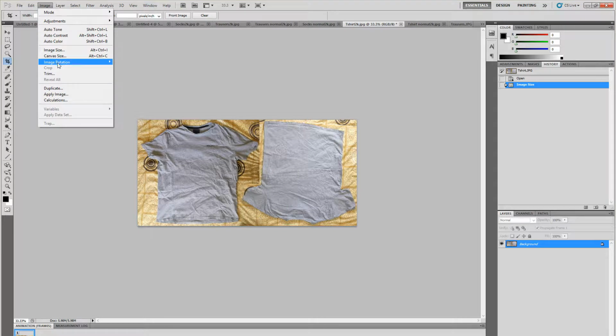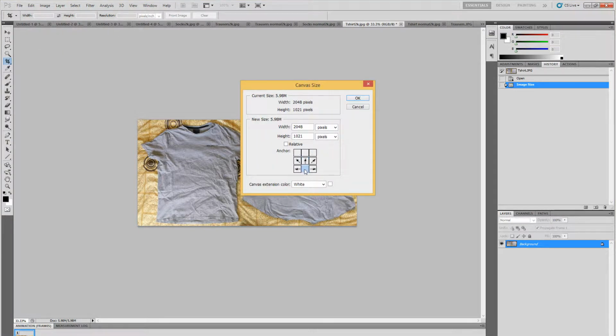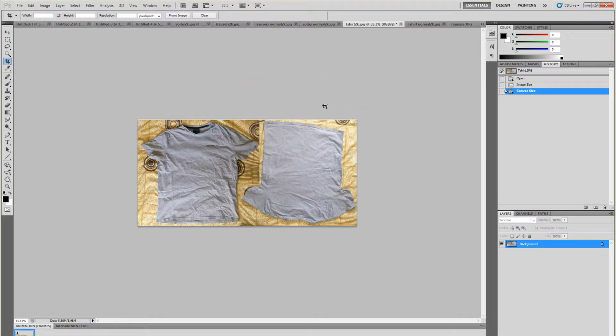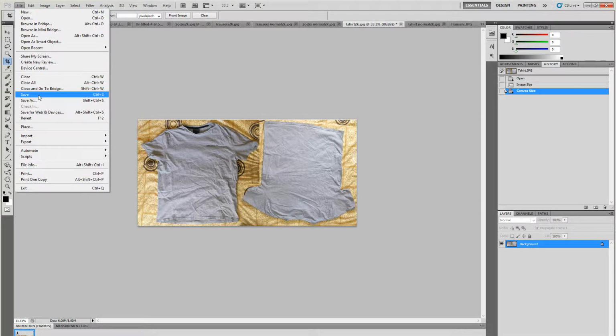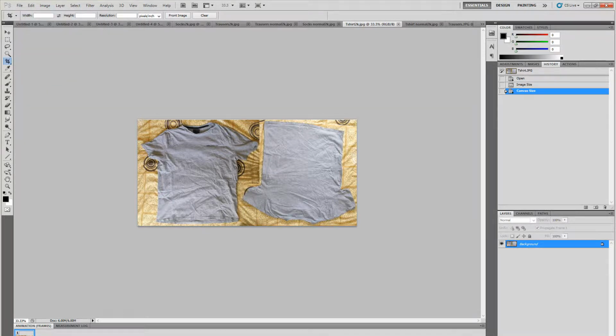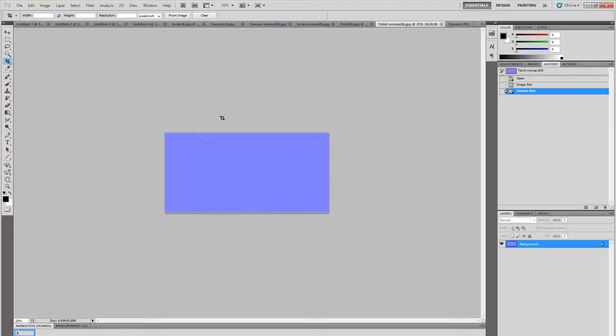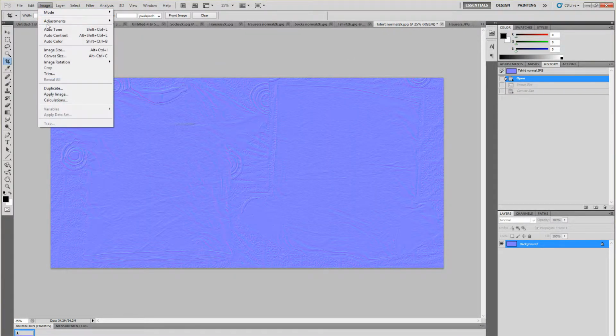And I'm going to do my canvas size, start from the bottom and do a canvas size that equals a power of 2. So let's just put a tiny little bit at the top. I probably don't need to do any adjustments in Lightwave, but I'll do it for the sake of showing you. So that is my new one, and don't forget to do it for your normals. So there's also normal textures.